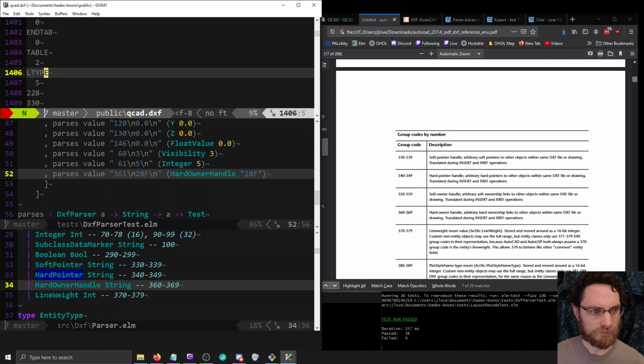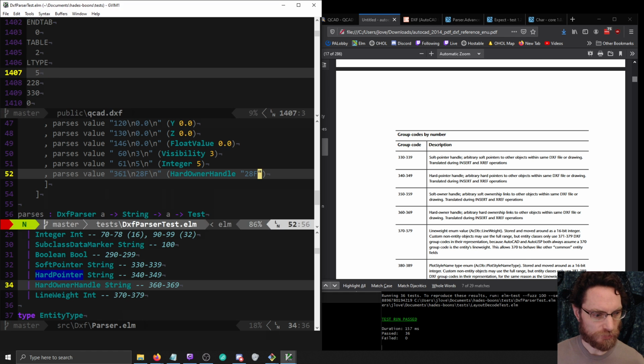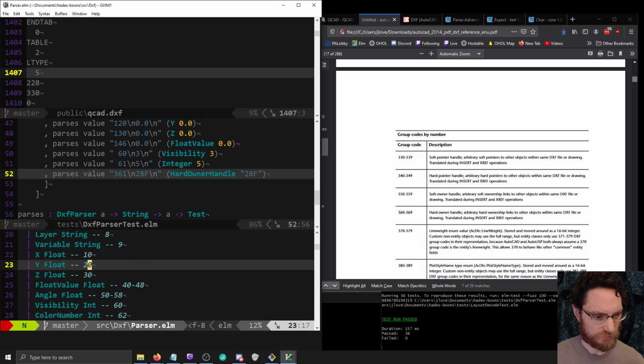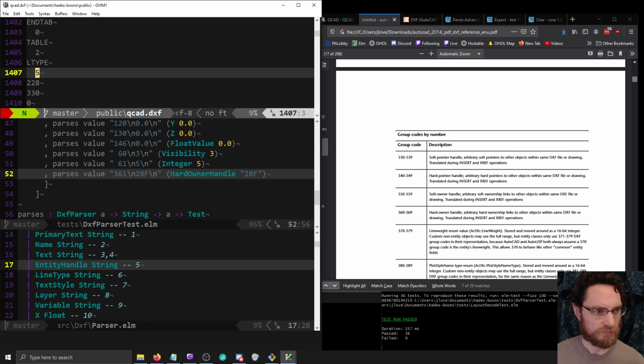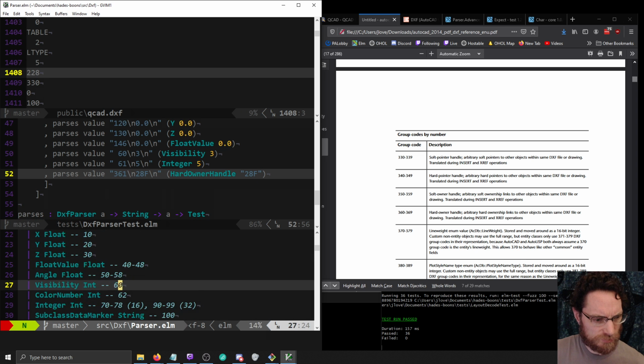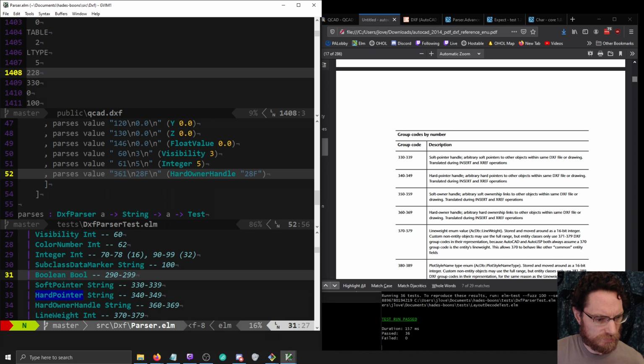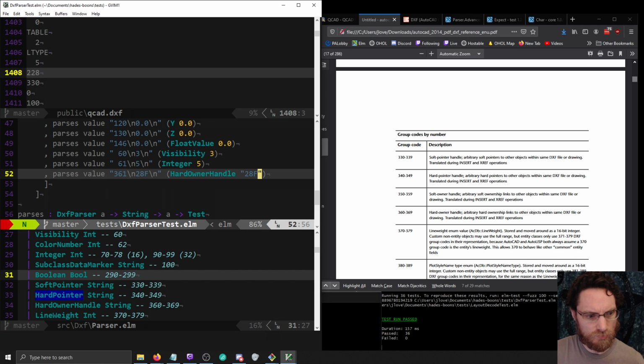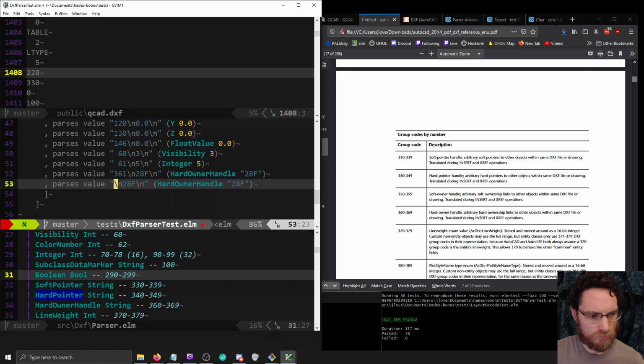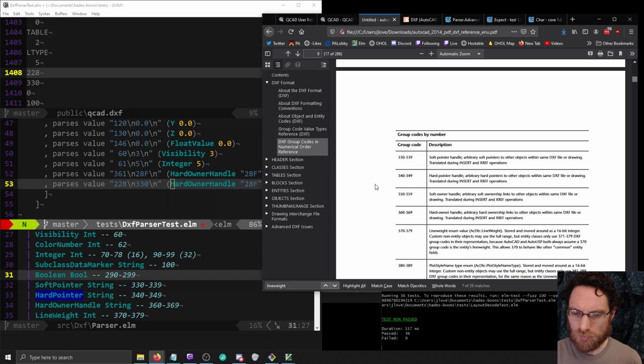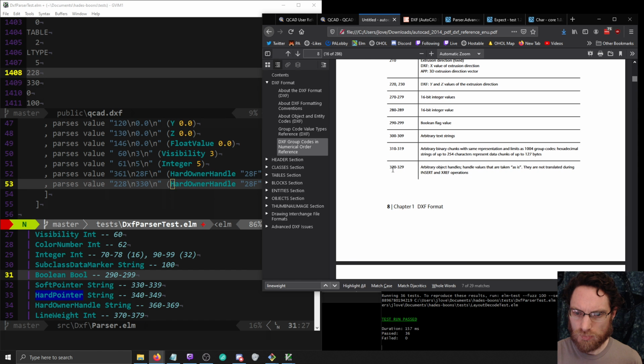Okay, and a table. 2, 5. 2, 2, 8? Arbitrary object handles.